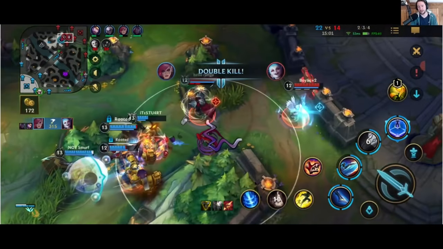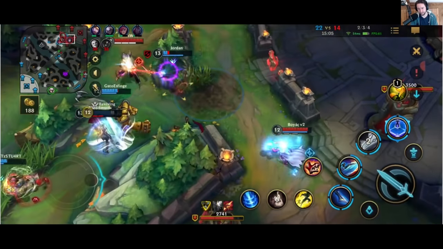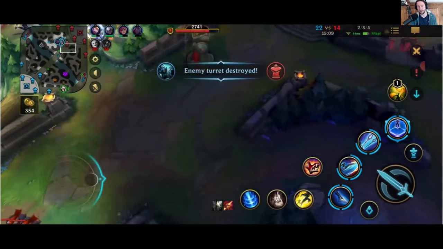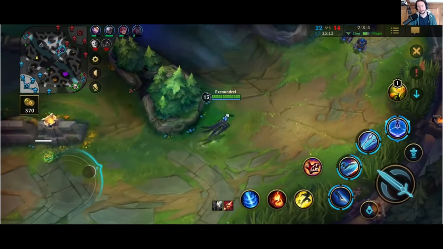You can see that Darius has shown himself up there. He'll end up dying as well. Rengar does come in, but doesn't actually get a lot of damage down. By the way, I don't think Rengar's that good. I've not been super impressed with Rengar.